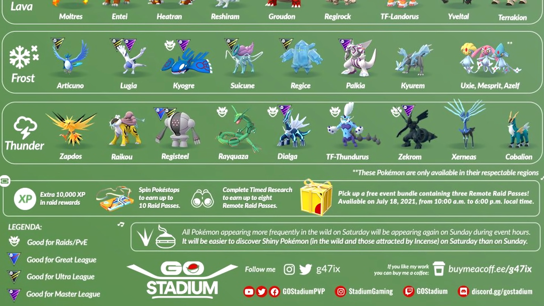For the remote raid passes, for 8 of them, you're going to have timed research that you essentially have to complete in order to get the remote raid passes. Now for the remote raid passes, you can only hold up to about 5 in your inventory at one given time, so you can't actually hold on to 8 remote raid passes. You're going to have to use them up and then collect the rest of them later. On top of that, you're also going to have a box in the shop that's going to give you 3 free remote raid passes. So you'll have access to about 21 raid passes in total.